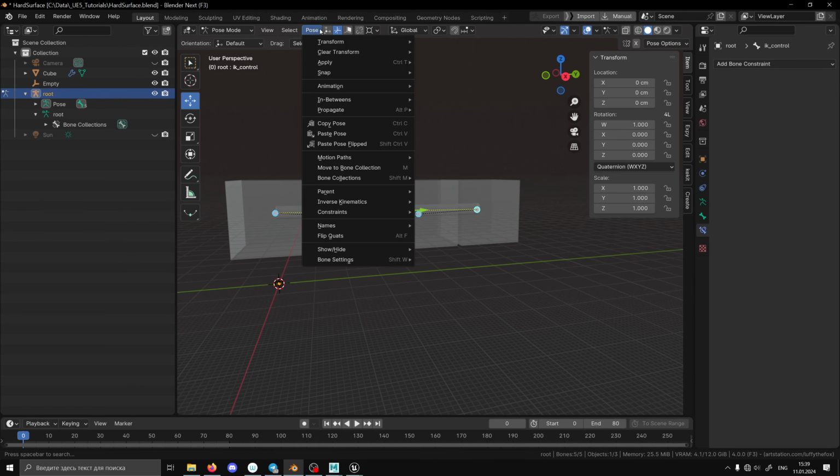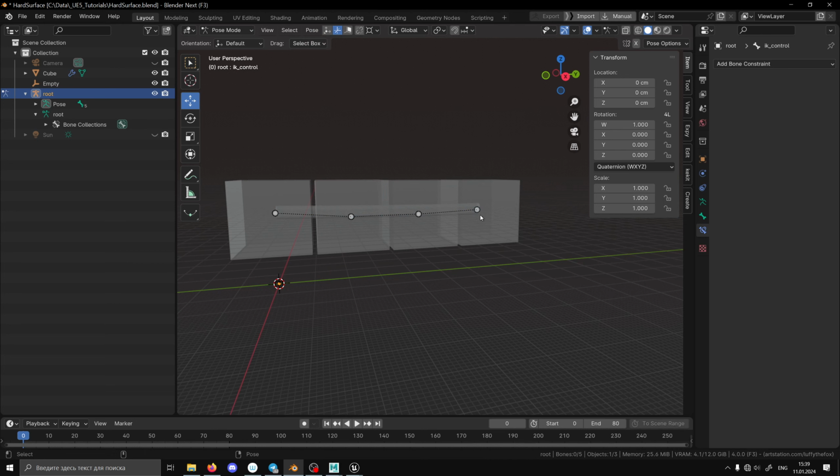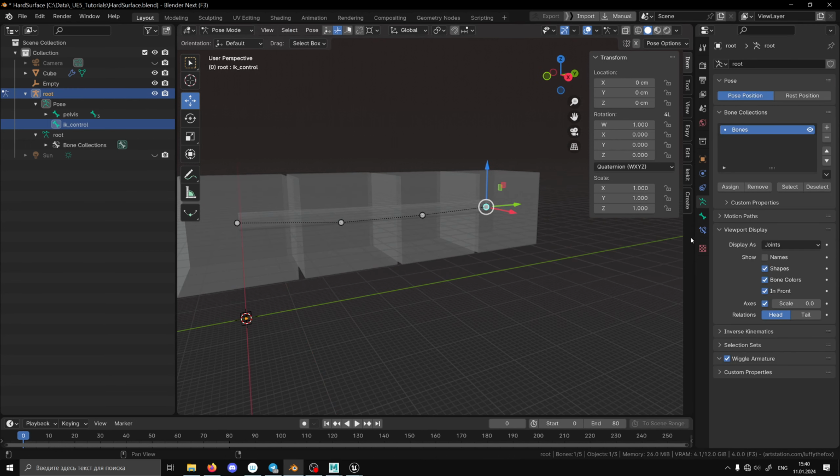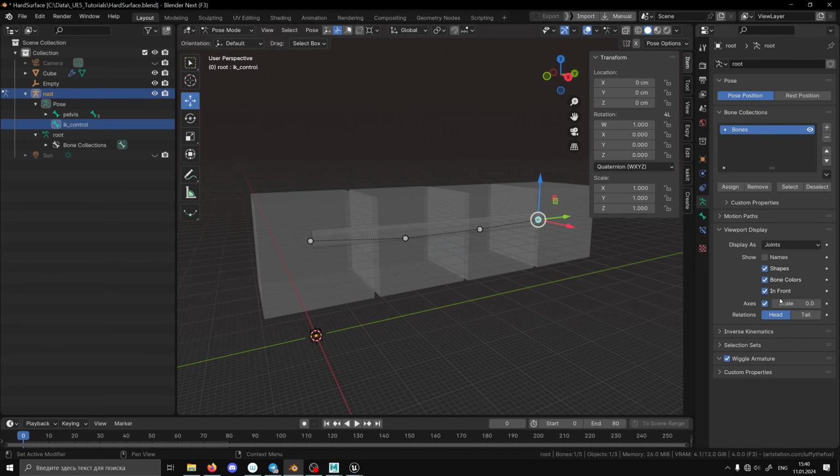Now we select all joints, pose, apply pose, rest pose to define the startup pose for this chain. Now select the IK control joint, and this chain will bend. If you don't see your axis, you can use this scale slider to adjust the axis. I programmed many variations, so it can be very big or very small.